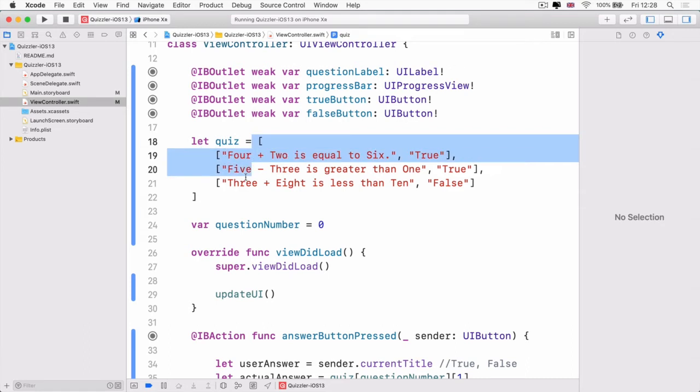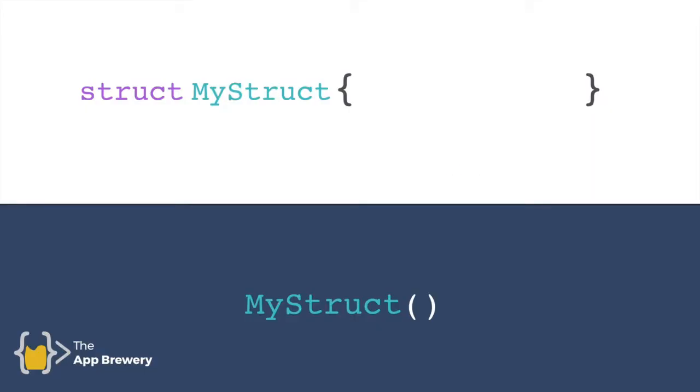Currently, we have a 2D array, which basically forces these two pieces of data, the answer and the question, to be associated with each other. But actually, these are two properties of a question, right? The text of the actual question, as well as the correct answer of a question. Those should really somehow be interlinked together. And in order to do that, we could use a structure.